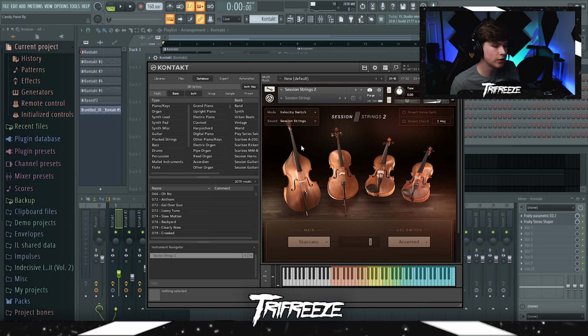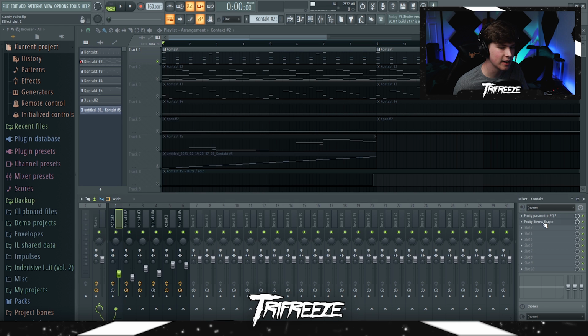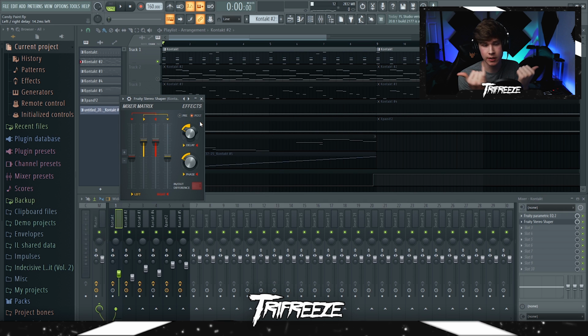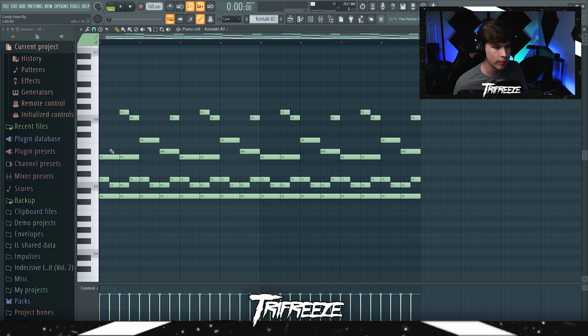That's Session Strings 2, staccato. I just clicked on staccato. So for effects on that, I didn't really do anything except take out the low end and add a stereo shaper, which pushes the sound to either side of your headset. After that, I added this ethnic violin from Balkan Ethnic Orchestra.